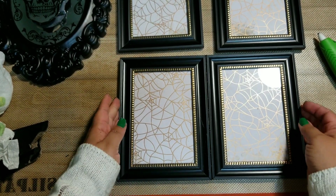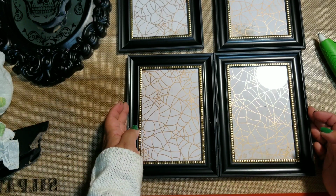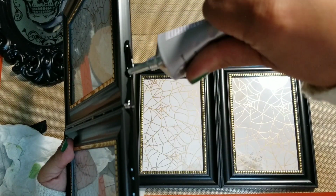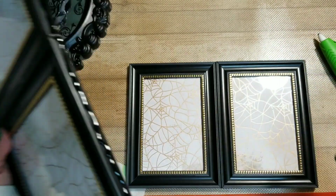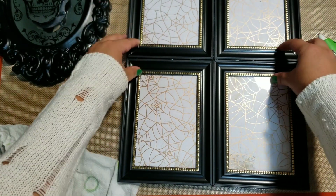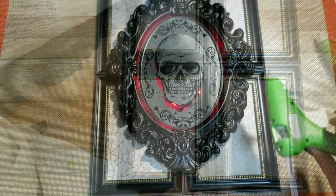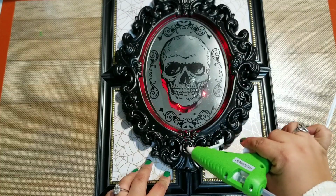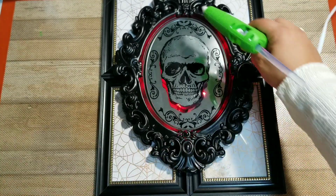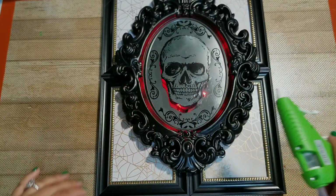Once you are done adhering all of your frames together, you're going to want to let the E6000 dry and cure overnight. It does take a while to completely dry. And the next step after this is to just simply take your hot glue gun and affix the middle cameo to your frames. I have done this here and forgot to record, but that's basically what I did.